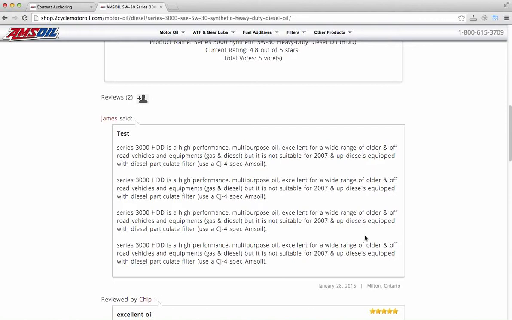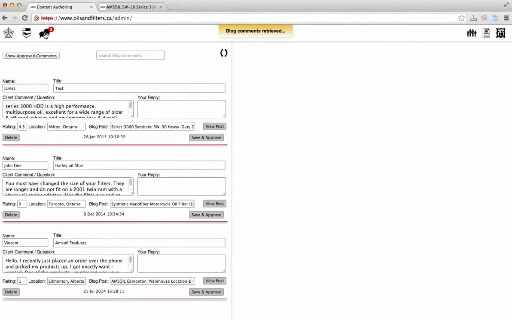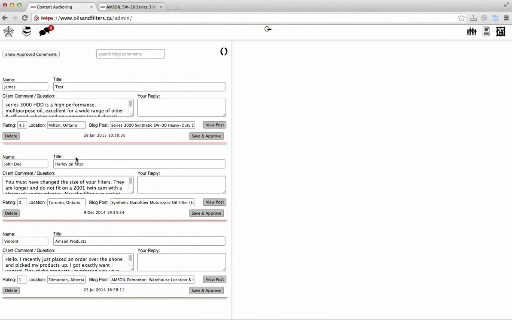And if I go to another browser and open it, this information will not show unless it's approved from the backend. So if I go into the backend administrative control panel, from this icon right here, I can see there are three comments that are pending approval. This is the blog comments manager, and if I click on this icon, it will open all the pending comments.